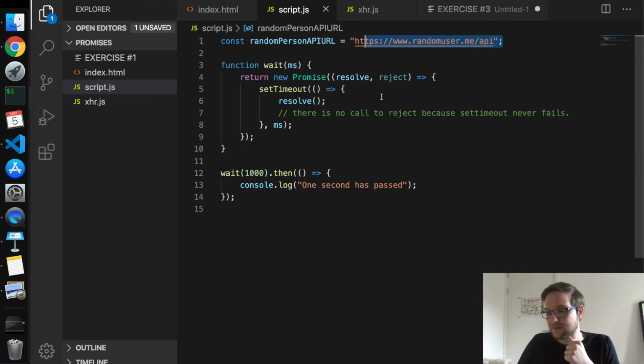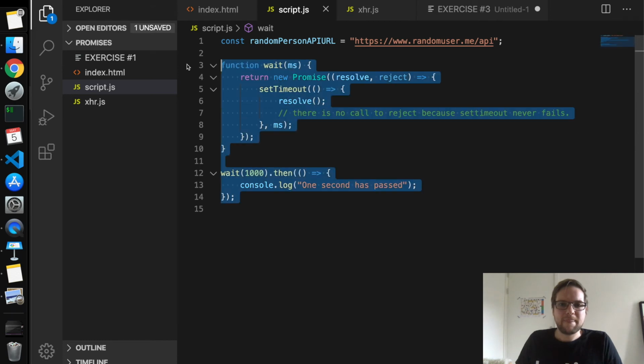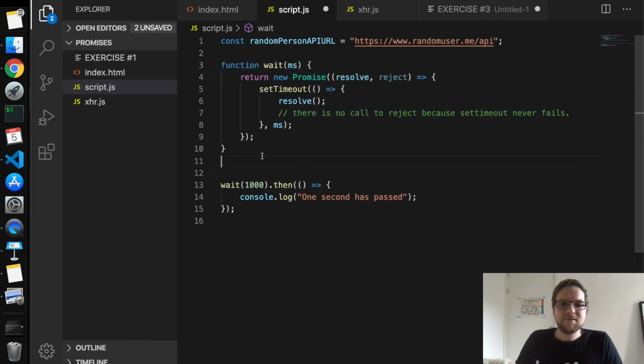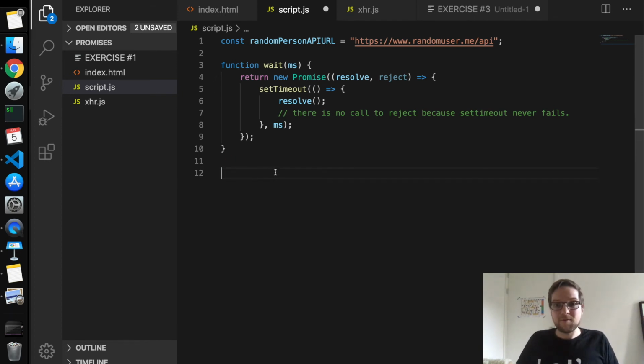How can you do this? And the last example that I want to show you is how can we do it all together. So what I'm going to do right now is call a random user API. Then I'm going to wait for 2 seconds, and then I'm going to call random user API again.